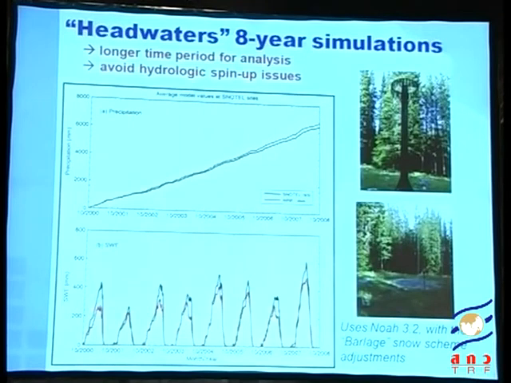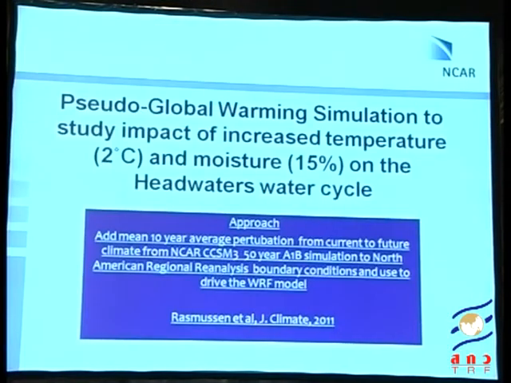So we've done an 8-year continuous simulation. Based on those results, we were confident that we could do this. We extended it so we can do the summertime and also to do a better job on the soil moisture spin-up issues. This is a comparison from 2000 to 2008 at the SNOTEL sites, and you can see a very good comparison in the precipitation, and this is the snow water equivalent from the snowpack, and we do a pretty good job on that. We're not quite getting the peaks, but not too bad.